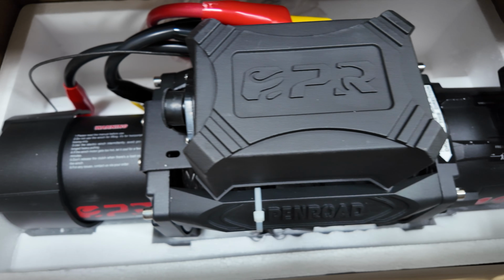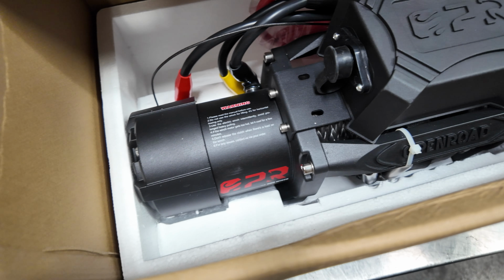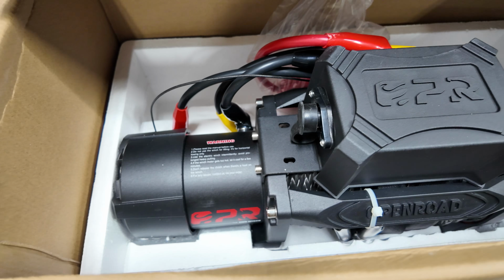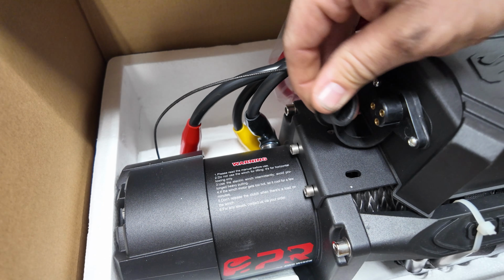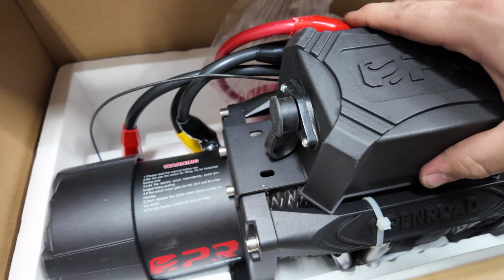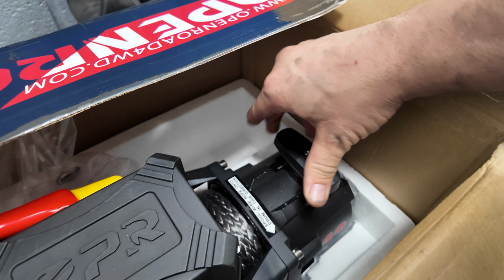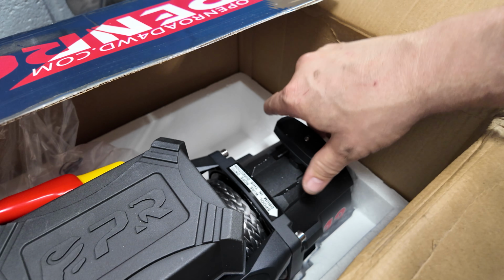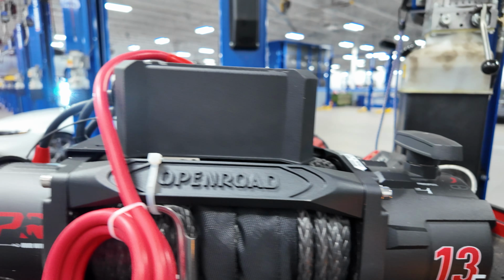Then down in here, we actually have the actual 13,500 pound winch. The one I have in there is 12,000 pounds, so this is a nice little cap on there to keep the corrosion out. Control box is a lot smaller, I noticed. Wow, that feels very nice. So here we are, 13.5.